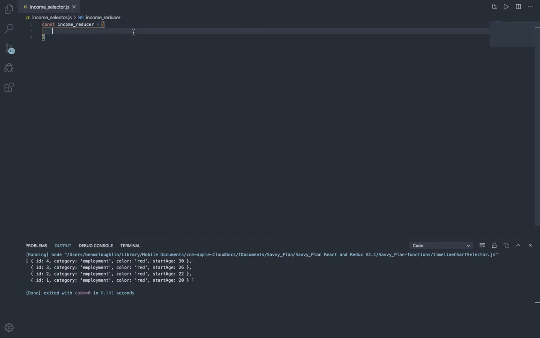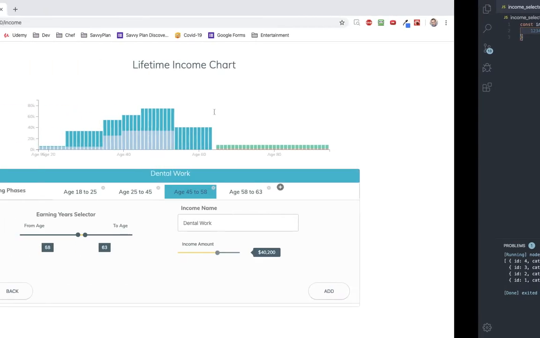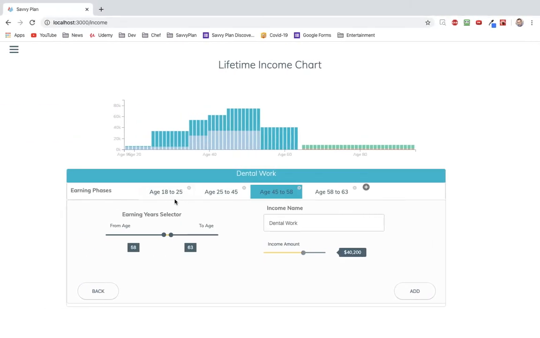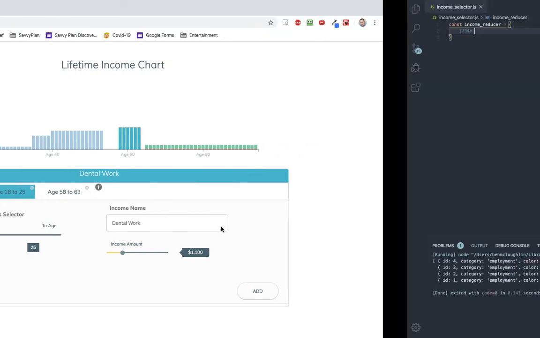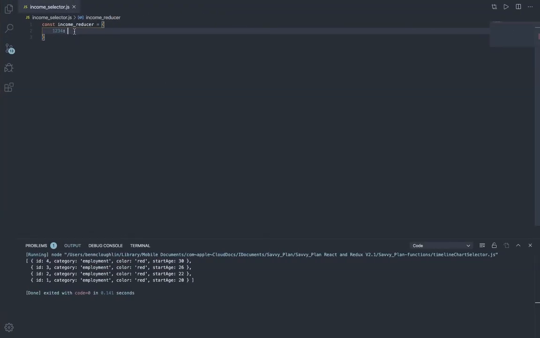The object has a name, or an ID, sorry. So in this case, it'll be 1, 2, 3, 4. So every time I create a new item, it has this unique ID that's created for that specific one. That way, if I want to delete it, I can just delete that specific one and I don't have any issues. So I go in, I've got my ID. Now this is the new object.